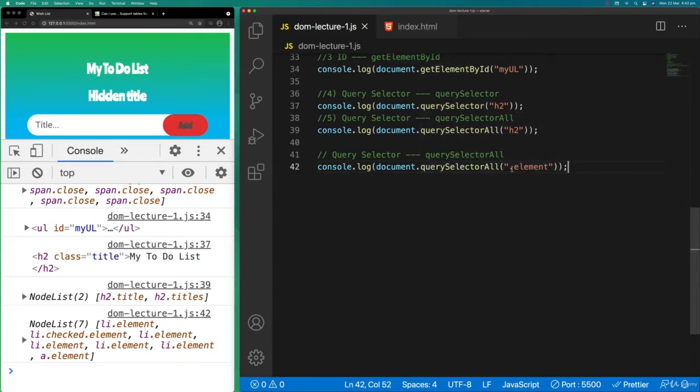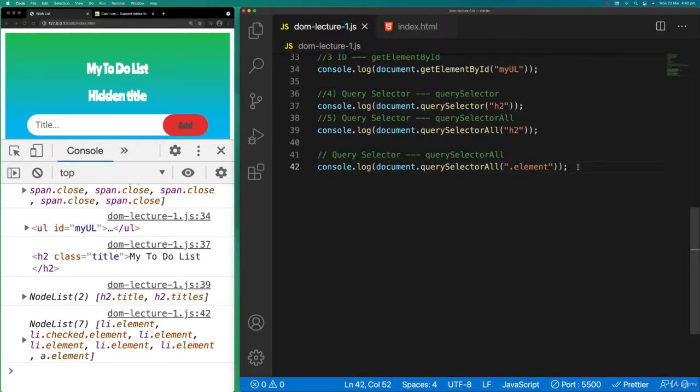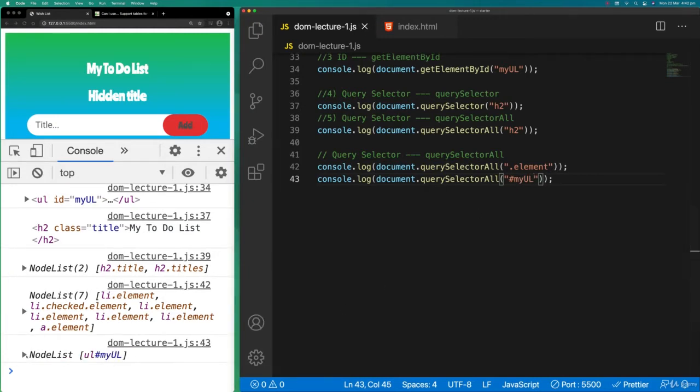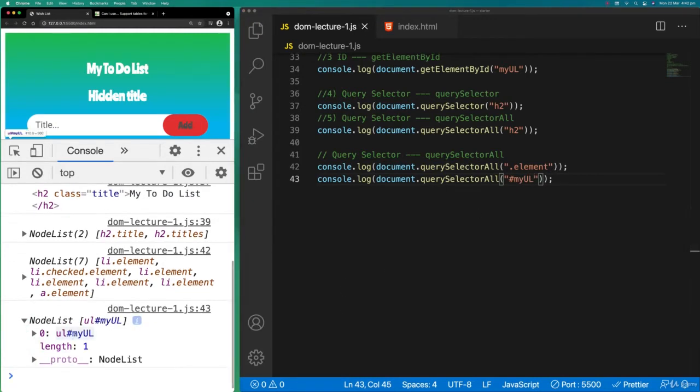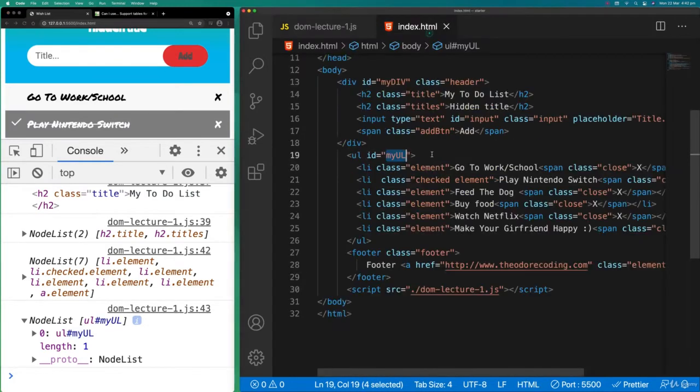And the key point here is to understand that you need to use the dot. Well, if you want to use something like an ID, then you can use the hash symbol. Hash my UL. Save it. Very good. Here it is. And if I go there, it will select the entire UL. Cool. This is so nice. Let's create something here. I'm just going to add.